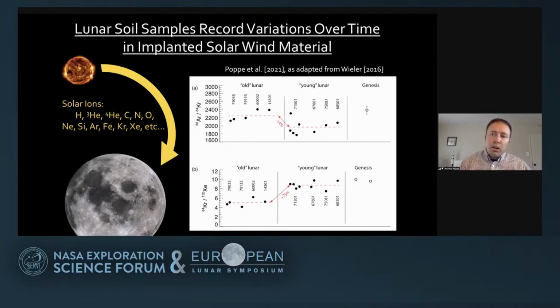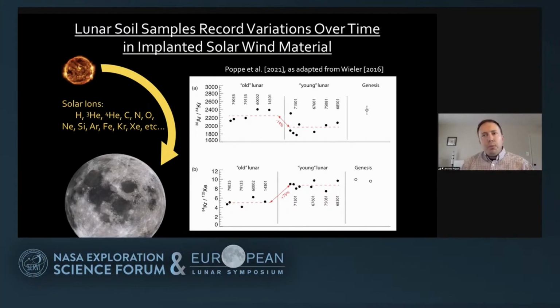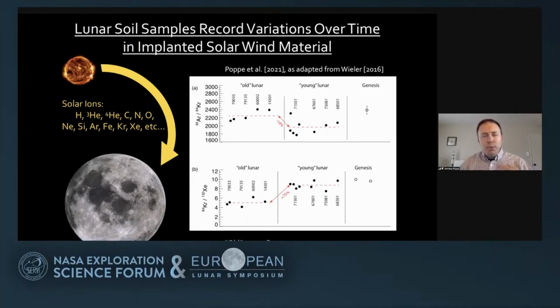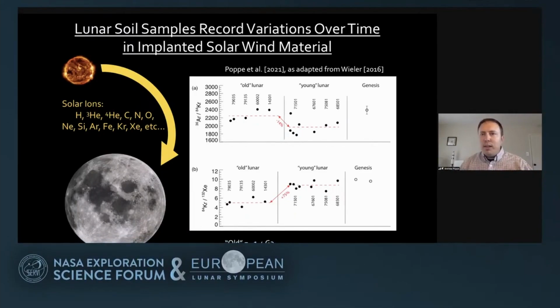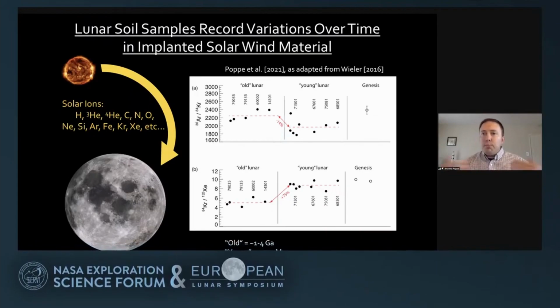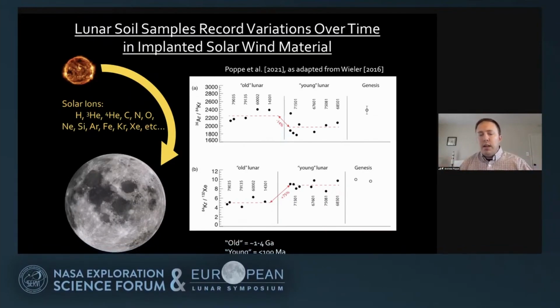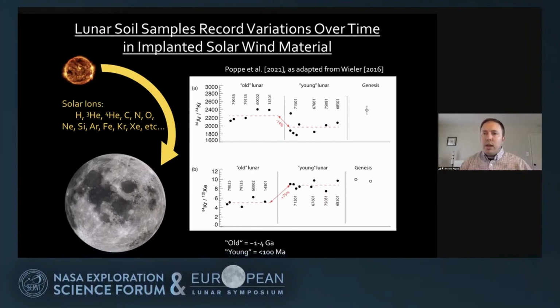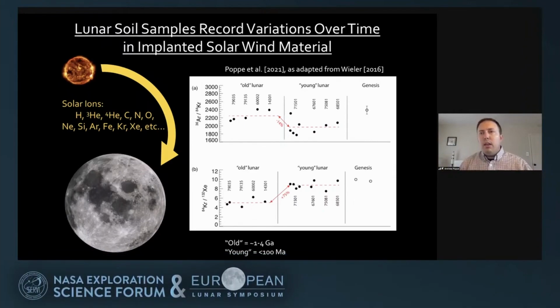So some are enriched in argon versus krypton, some are enriched in krypton versus xenon. And one of the questions is, why might this be? Is it telling us something about the sun's variability as a function of time? That's one possibility. The other possibility, and that's what I'll talk about here, is that the moon is actually playing a little bit of funny business with us, and it's modifying these fluxes to some degree just before they're implanted in the surface. So the motivation for this study is to try and understand what role the moon is playing in potentially altering these isotopic ratios from the sun.